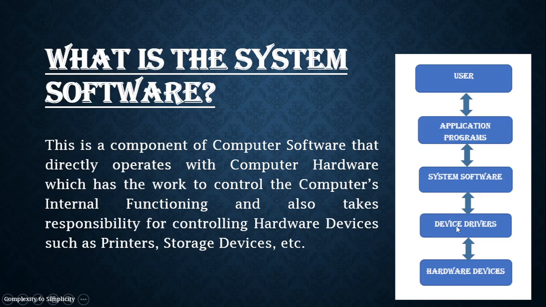And how? With the help of device drivers. Device drivers are a sort of program for the working of a specific type of device that is attached to the system. And then, on the user's end, we have application programs. Application programs are the programs the user is going to work on. So simply, system software is going to operate the computer hardware and control the computer's internal functions.